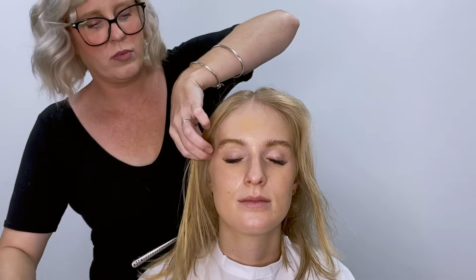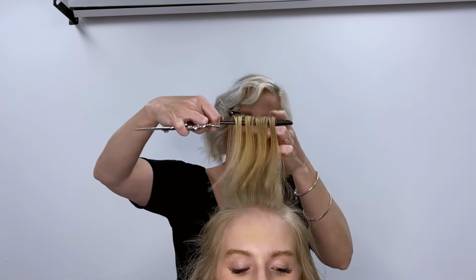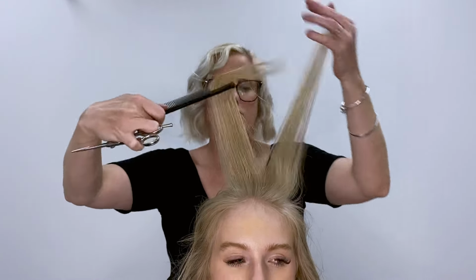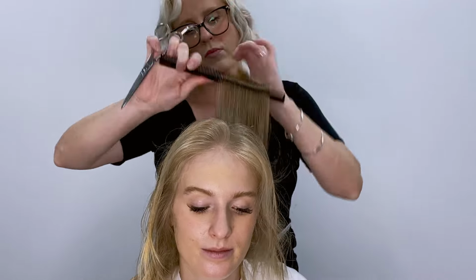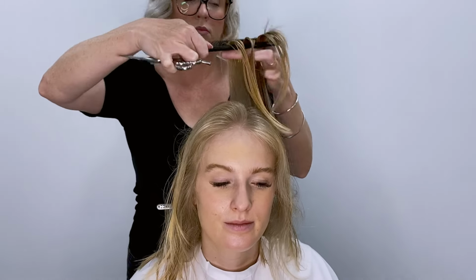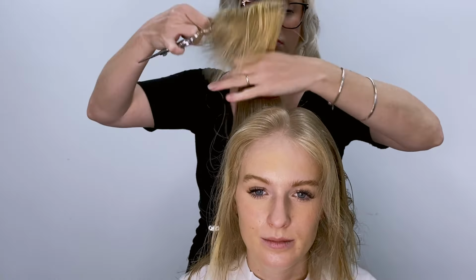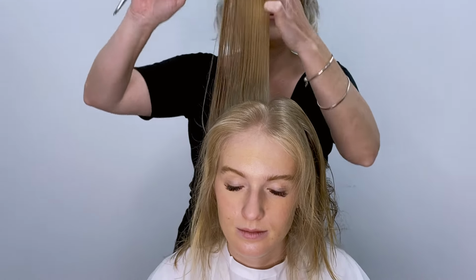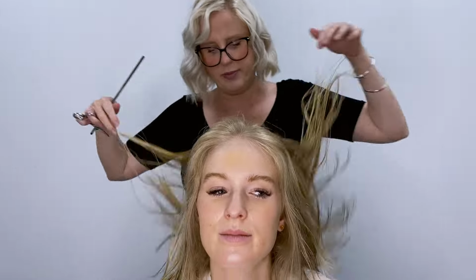So I'm just checking, going through horizontally on both sides and making sure that it goes from slightly shorter in the interior, getting out to longer on the exterior. It's quite hard to see on camera, but it's a good idea to always cross-check your work before moving on to your blow drying part. That's it, I'm happy with my cross check.